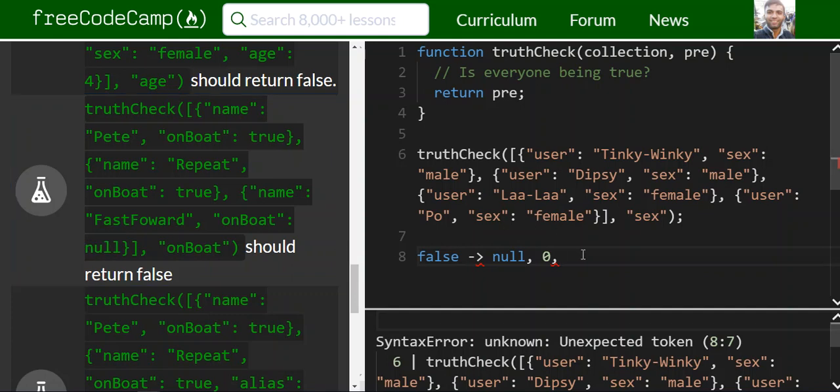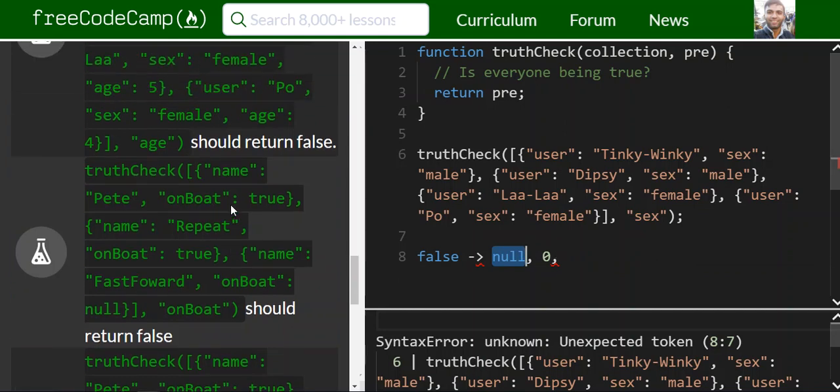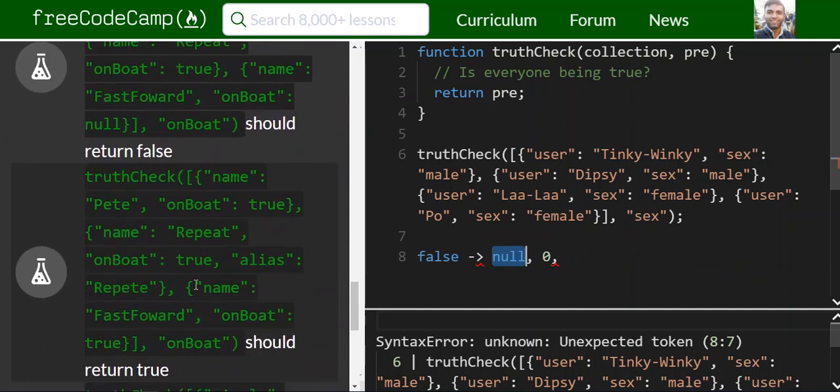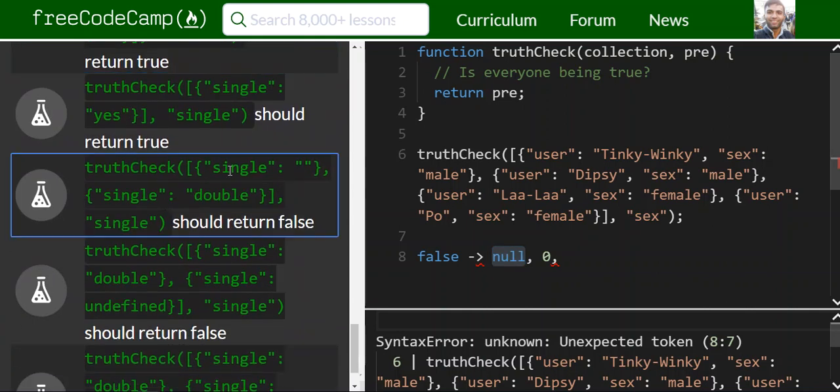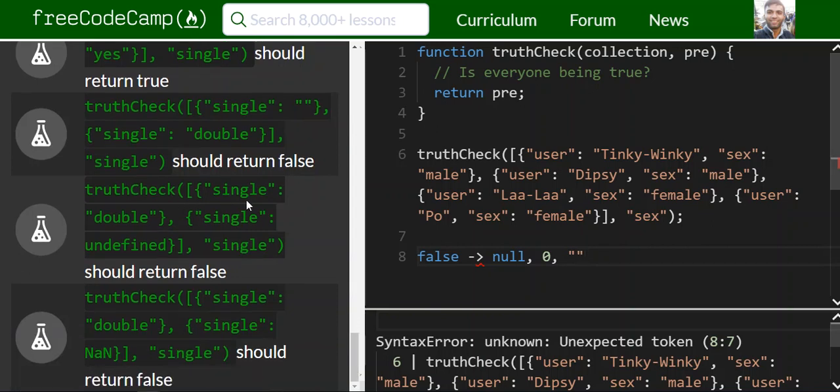Okay, so null we already have there, and this one is returning true. That's fine, true and false. What makes this one false? Okay, so an empty string, right? And return false. Yeah, return false.